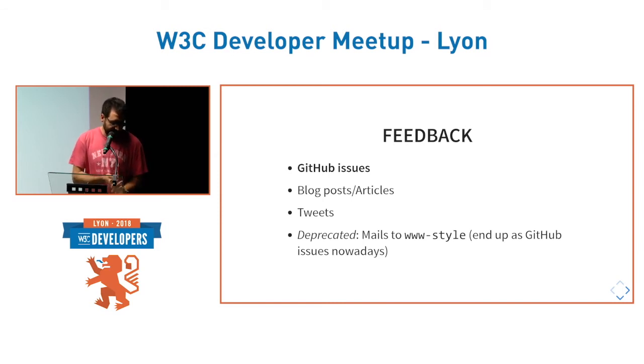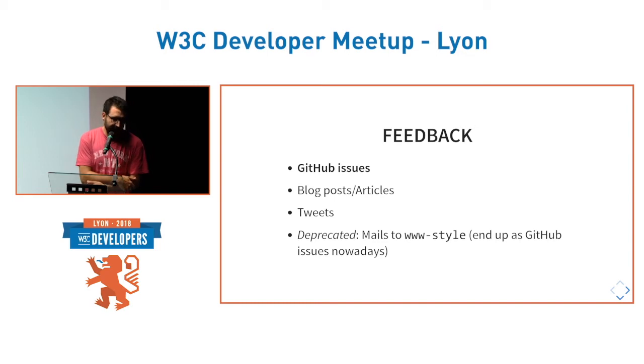and provide feedback. Even if you have some problem, you can write a blog post explaining your problem and what's happening, or an article on some magazine, and if that reaches the CSS Working Group or someone from the working group, then that could generate some discussions in the group about that and so on. The same thing happens with tweets. Sometimes a simple tweet ends up being a GitHub issue that is discussed by all the CSS Working Group members.